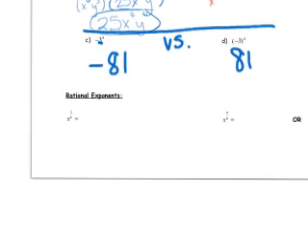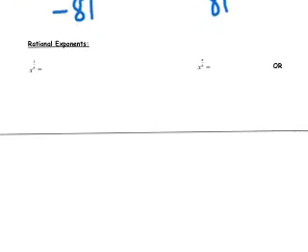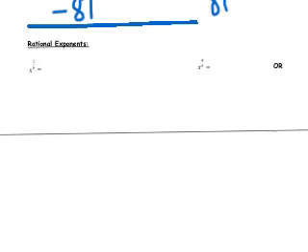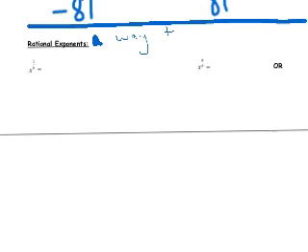All right, another thing that you did in Algebra 2 was these things called rational exponents. The reason why we study rational exponents is because they are going to replace our radicals. So rational exponents are a way to express radicals as exponents.